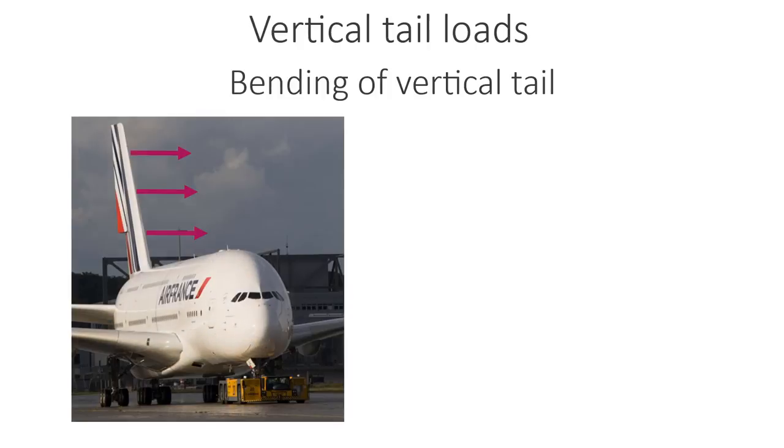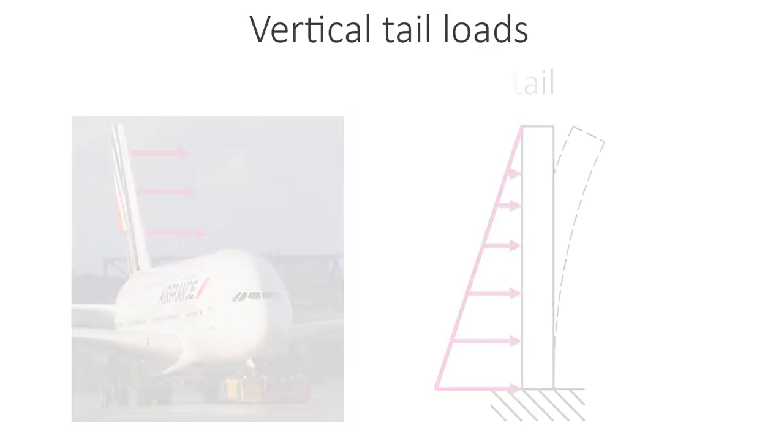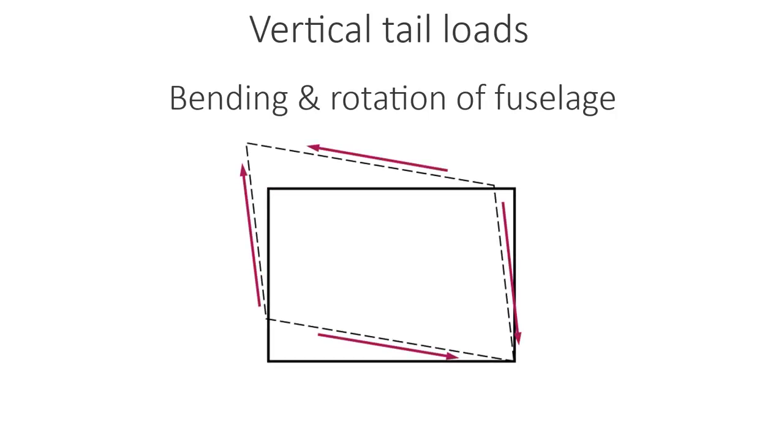If we look at a vertical tail subjected to a wind force on an airplane standing still, we can represent it with a clamped beam in bending under a distributed load. The wind force is in equilibrium with the forces at the root of the vertical tail. But this is only the part of the vertical tail. If we now consider the whole structure and assume that the fuselage is clamped at the location of the wing, what we can then see is that the bending moment on the vertical tail will rotate the fuselage. This will cause the fuselage skin panels to deform in shear. You thus have to consider the whole load path in the entire airframe and consider all the loads.